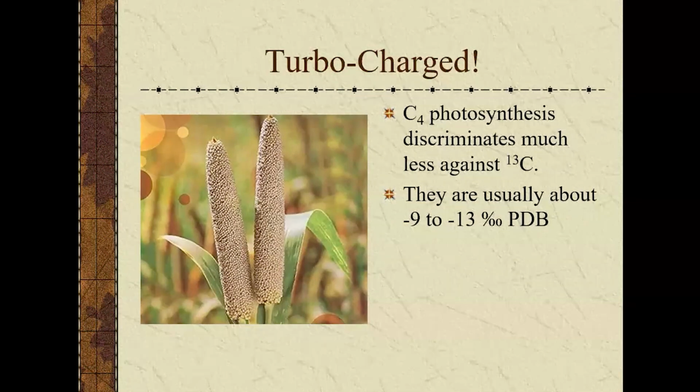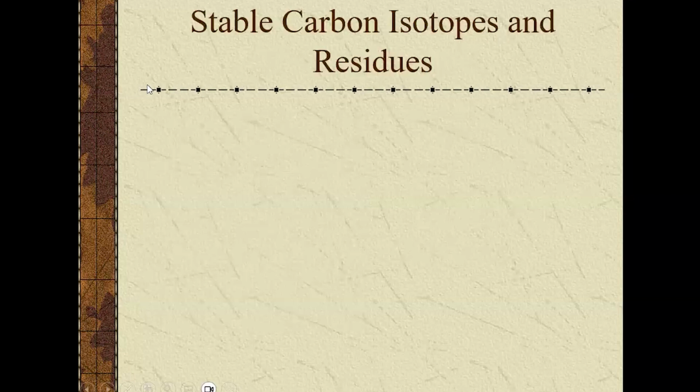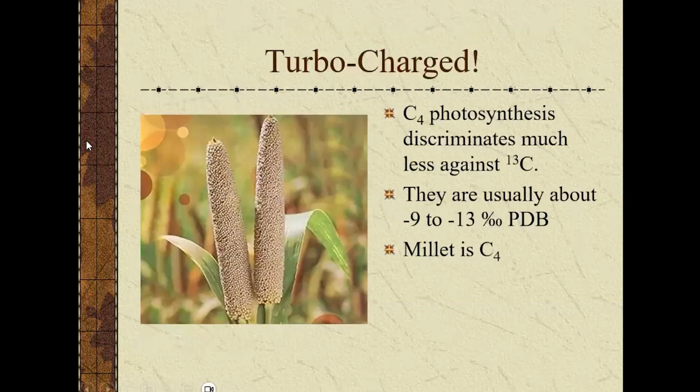Just to make our lives more complicated, there's a third photosynthetic pathway just for cacti and succulents, but we're not really going to get into that today. Just be aware it exists. So in terms of South Asia, our key C4 resource is probably millet. Oops, sorry. And there are two primary millet types, of course, foxtail and broom corn. Both are C4.